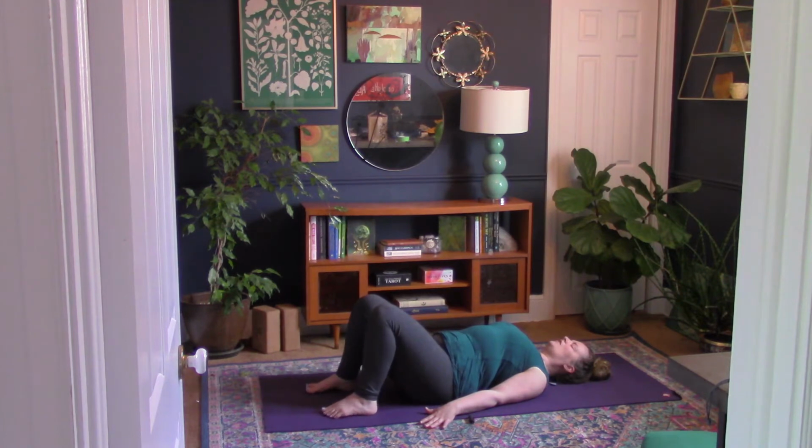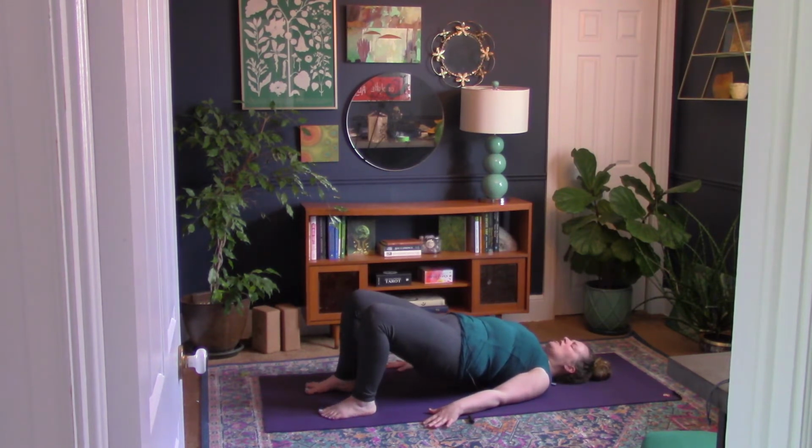Begin to notice your feet and press the feet into the floor. Spread your toes, draw up through the arches, and then push the feet down. Press the arm bones down, lift your hips up into a gentle bridge. So we're not going as high into our bridge as we possibly can here. Really, it's just about waking up the glutes. Pausing here for a couple of breaths.